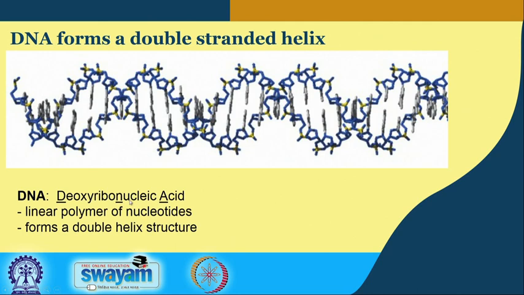So, as I mentioned before, the two strands of DNA can form a double helical structure like this. So you can see that one strand is this. So you see it's a helical structure, so it spirals, and the other one follows it and forms another spiral. So together they form a double helix, and the nitrogenous bases are all inside, whereas the sugar and phosphate which form the backbone are on the outside.